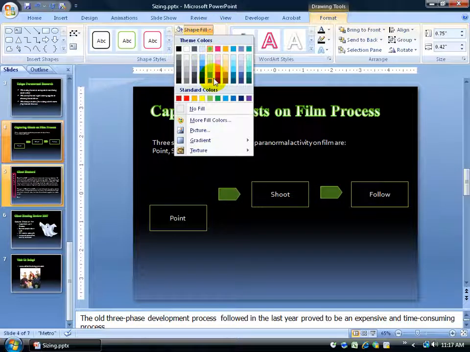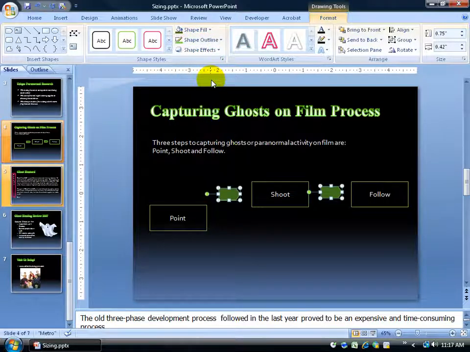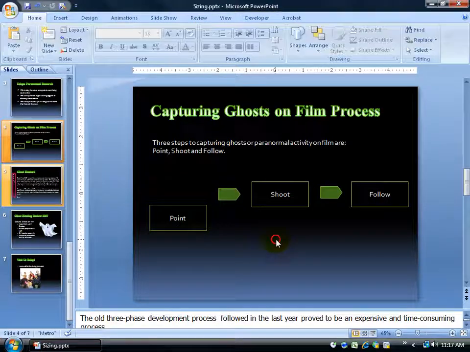And you can see, oh, that looks even cooler. I'm going to go ahead and click on that. Of course, it fades the process here, but nonetheless, you can do multiple fills just by holding down the Shift key and clicking on each additional object that you would like to include when you make the changes of the formatting, in this case for the shape fill. Click off in a blank area. Looks really nice. How about some shape effects?